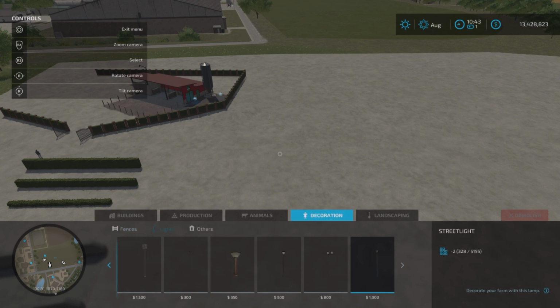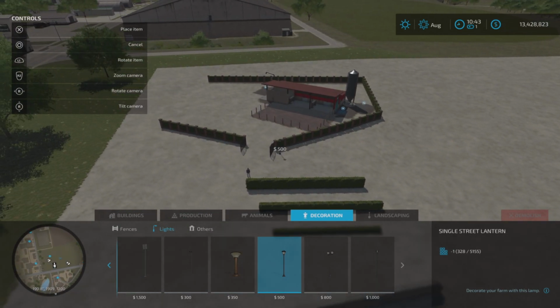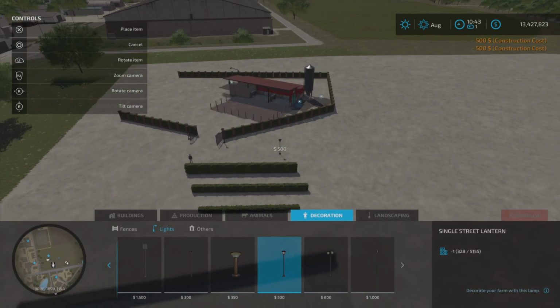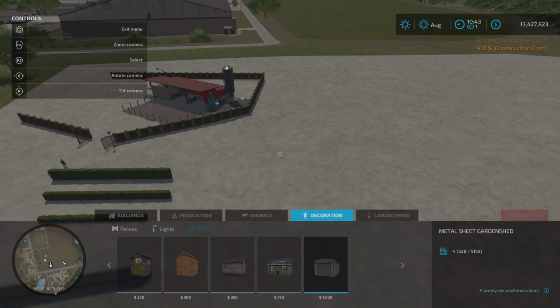We've got all sorts of different lights going on, again a ton of them. Floodlights, I'm not going to show you all of them. Street lights, so if we wanted to put some nice lights either side of our fence gate, you can do like so. So plenty of options to choose from in here. If we go to others, this is all sort of decoration things.